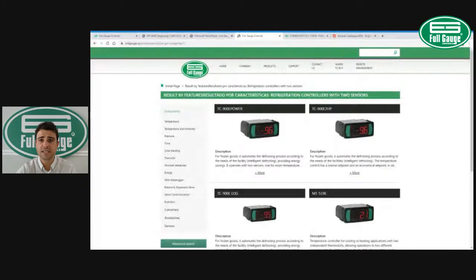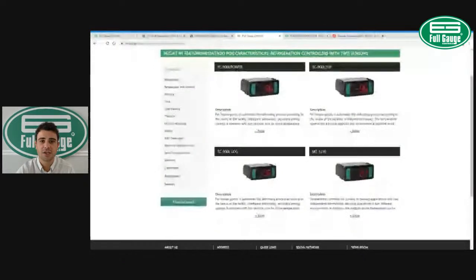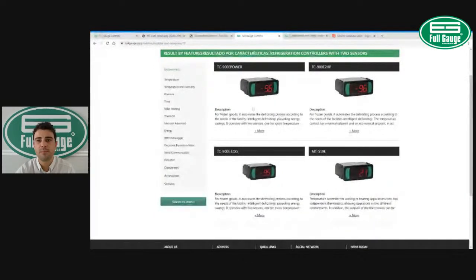So you see that now we've got those four models. Now it's pretty much easy to make our selection. The TC900 Power and E2 HP, it's pretty much the same. The difference is that the TC900 E2 HP has a more powerful relay output for compressor, which allows you to control compressors up to 2 horsepower directly through the controller terminal.